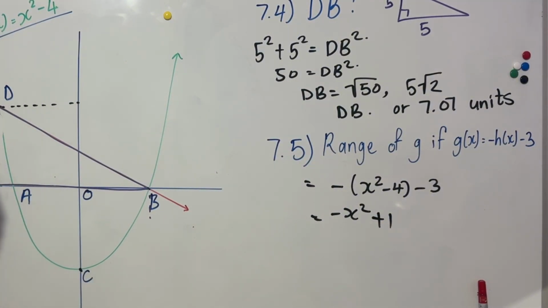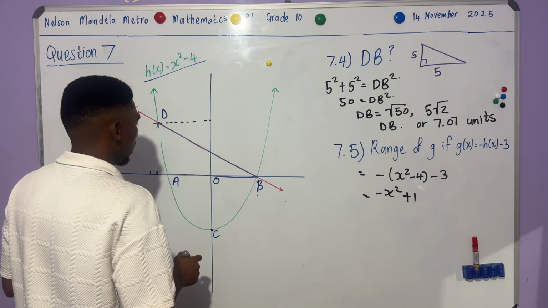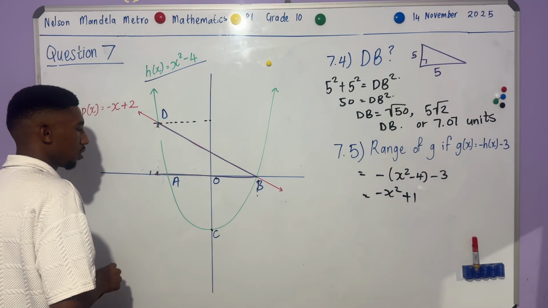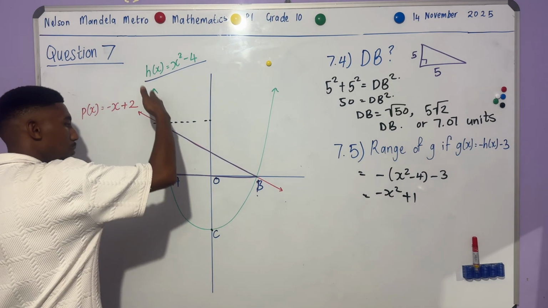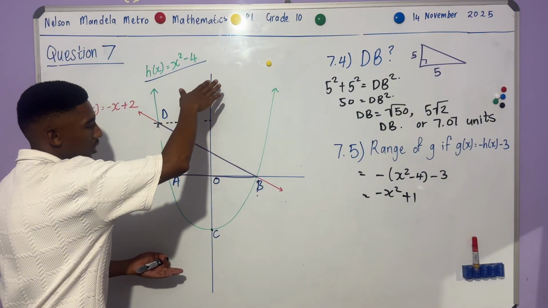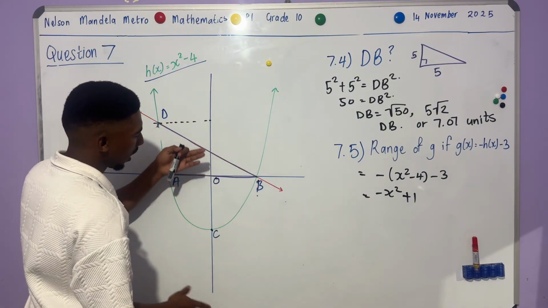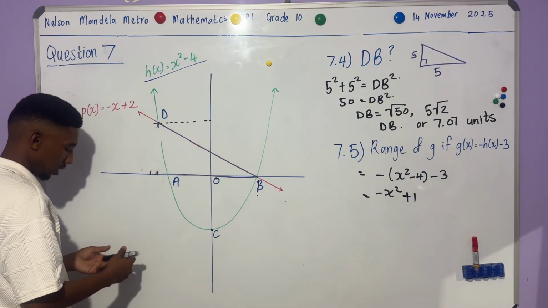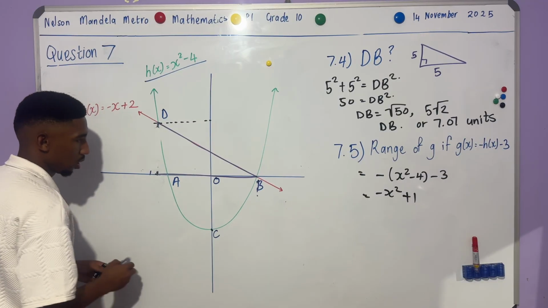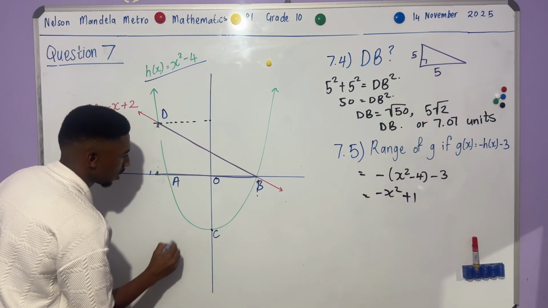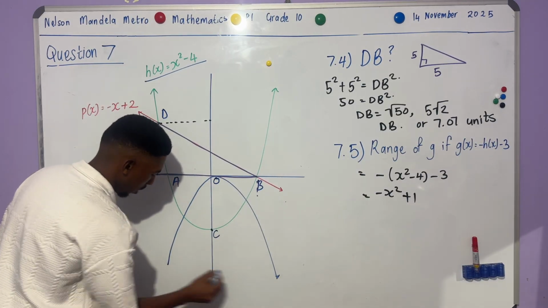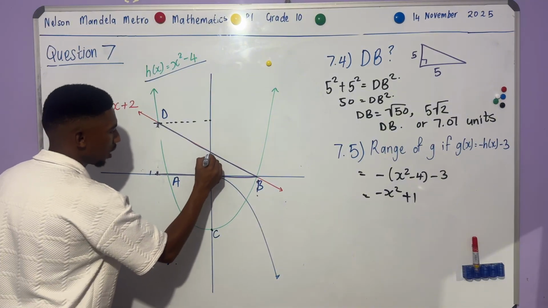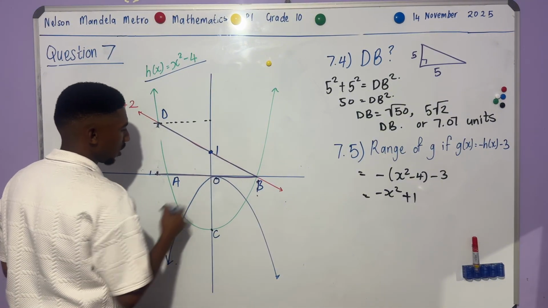So this simply means that it is a normal parabola graph, except it is sad. So instead of happy, it's going to be sad. So I'm just going to mess up the drawing a little bit. So it's going to be there. However, it's been shifted up 1. So we'll just say that's 1 over there.